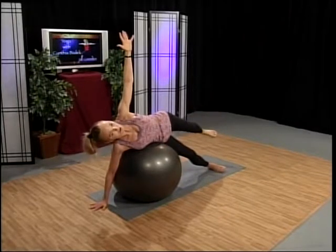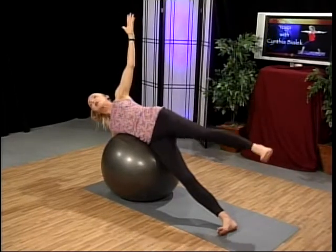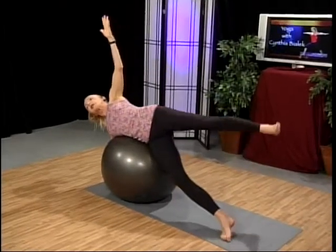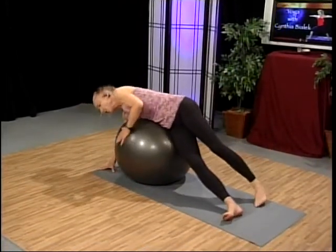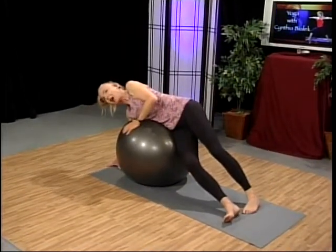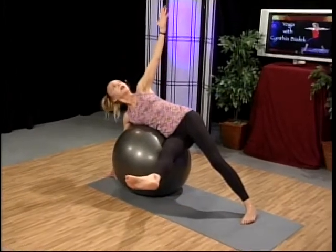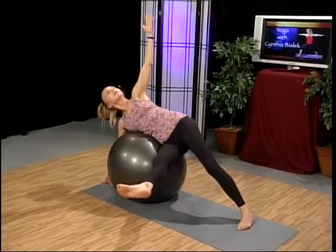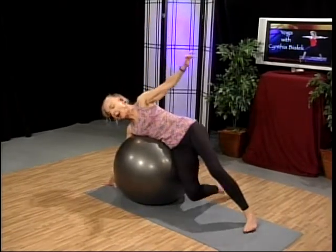Now, you can strengthen those outer thighs coming up and down while stabilizing your core, lifting that leg up and down, okay? Or you can also try pushing onto the top leg and lifting your bottom leg up and then looking up. Let's try the other side.